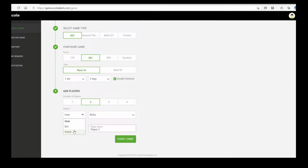A guest, so a person doesn't necessarily have to have a profile to create. They could just be a guest. You put in their name and away they go. And then you've got the bot, which I'm yet to utilize, but I understand that there's different levels.